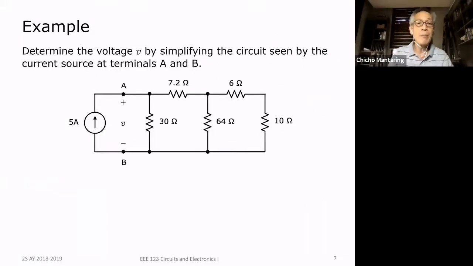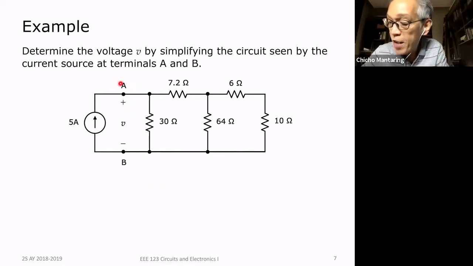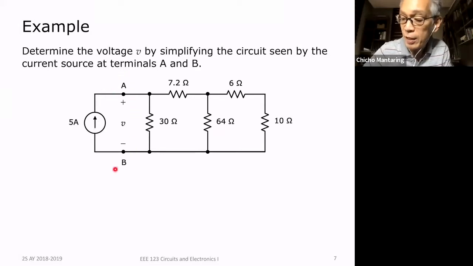Okay, so let's take up an example. So this is again the typical problem. I'm only interested in V. So what I want to do is simplify this to make it easier for me to calculate V. Where do I start? Usually, in this case, I'm trying to preserve these terminals. I will start at the farthest part. So I'll start here. So what is the value of these two in series? Anyone? 16, sir. 16, that's right.